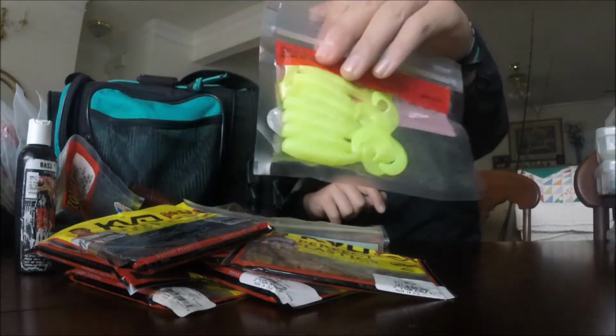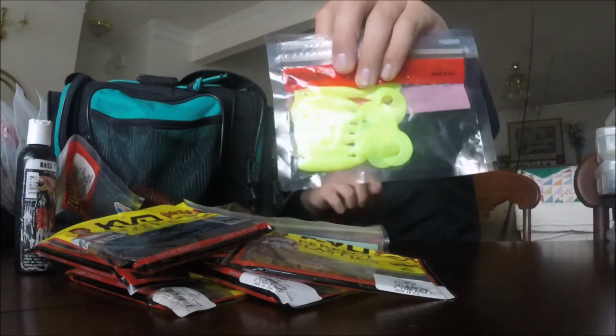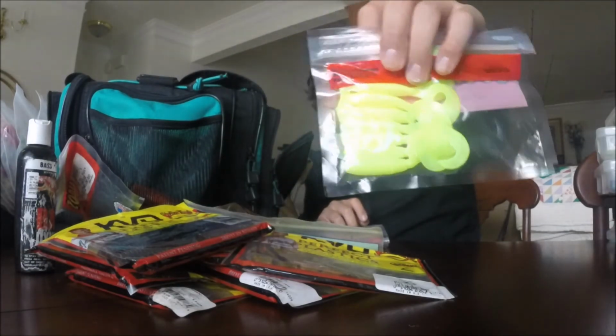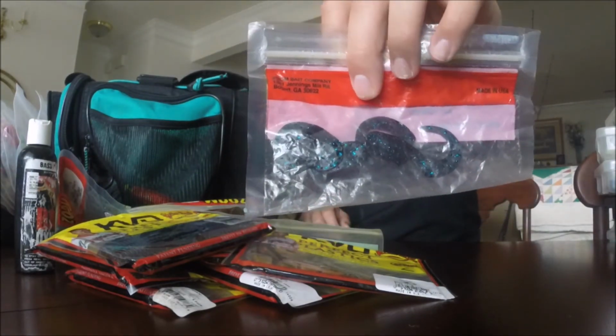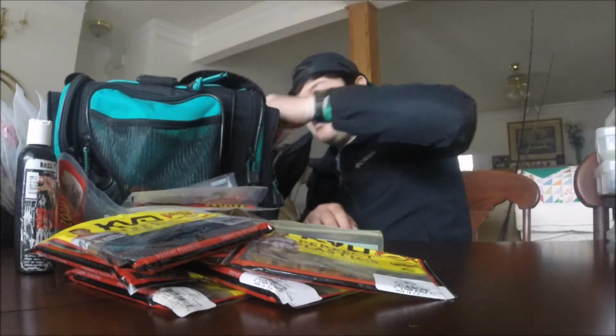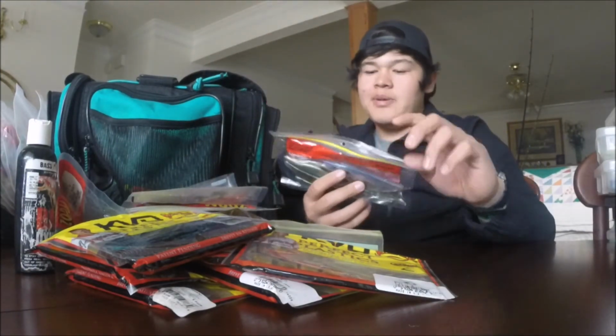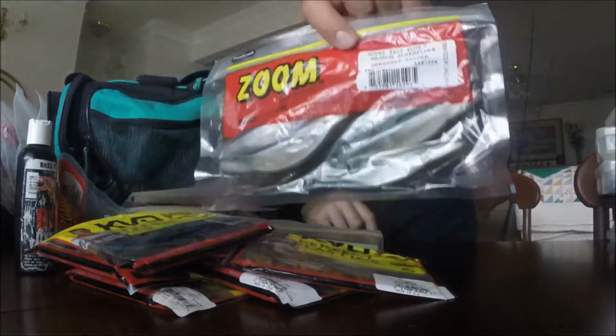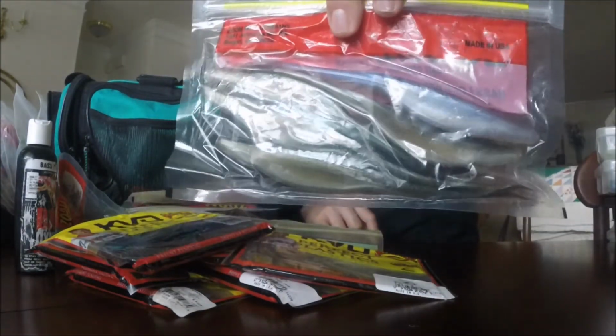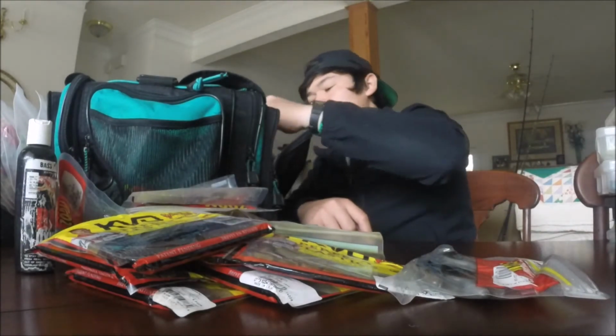That's the more chartreuse color. I don't have any brighter colors because I have all the other ones covered as far as trailers go. But that's the chartreuse color for that. Here's some chunks in the black and blue, Zoom mini chunks or whatever it's called. Here's the albino, or no, Arkansas shad. Arkansas shad Zoom Magnum Super Flukes. So that's the other color that I have for those.